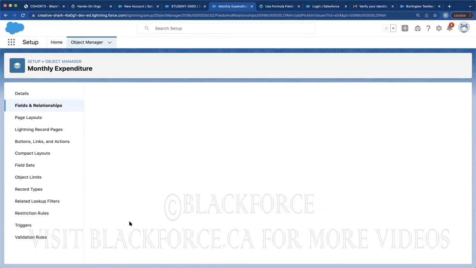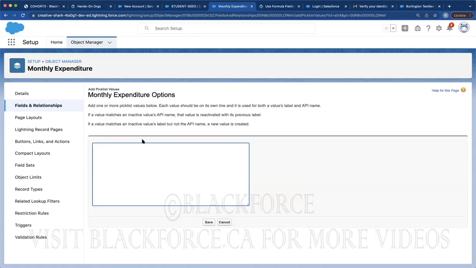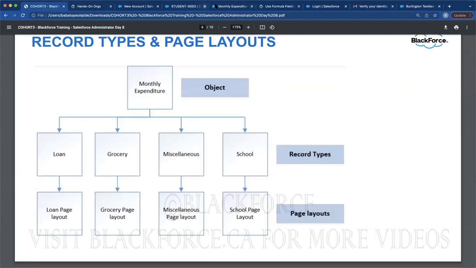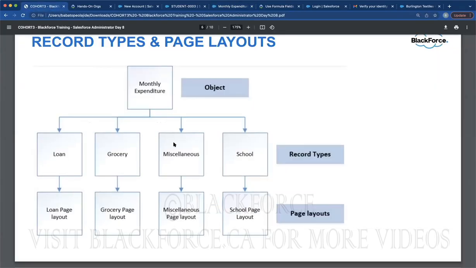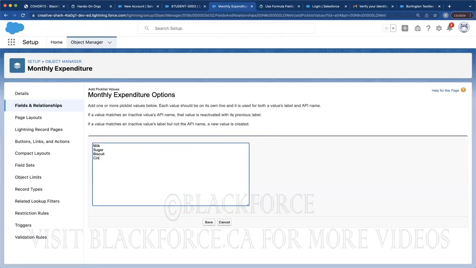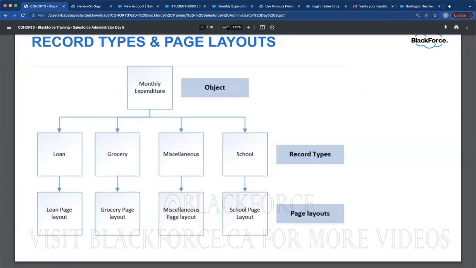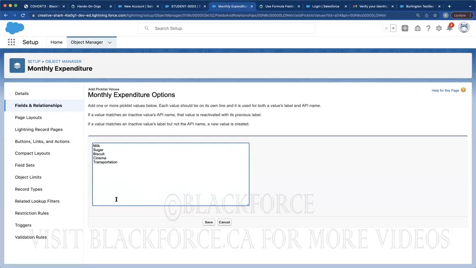I create a new option. Remember, I have grocery. So grocery could be milk, sugar, biscuit, and that. Okay. What do I have for miscellaneous? Miscellaneous could be just cinema and could be transportation. These are the types of expenditure I'm having. Okay. School. What kind of monthly expenditure will be in school?